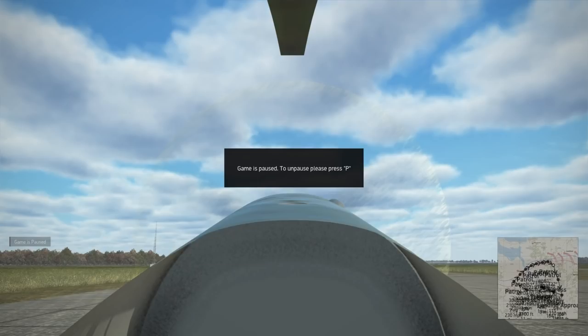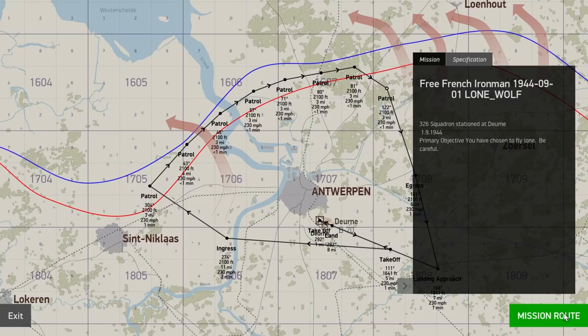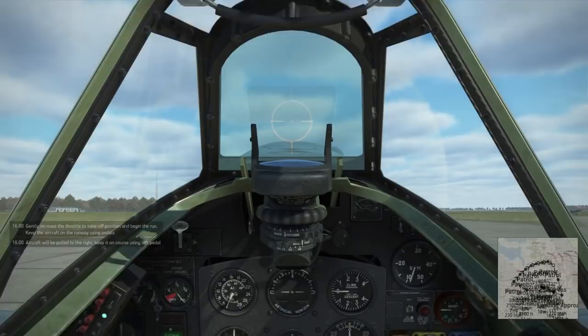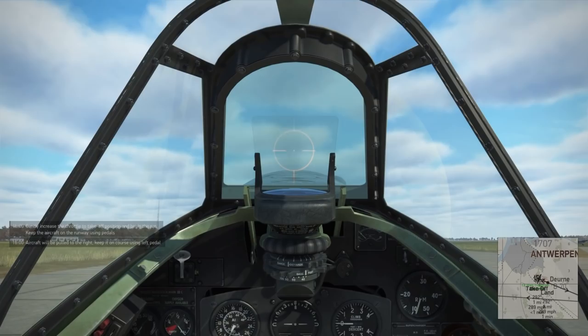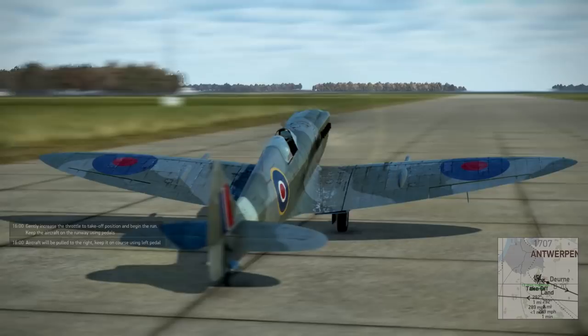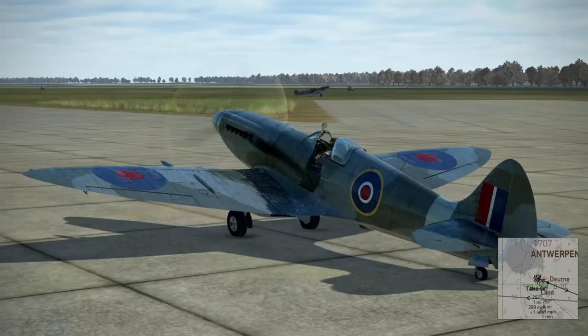Okay, game is paused. Whoa, I pressed the wrong button there. I got the map open. Right. Clear for takeoff. Rabbit leader, taking off. Let's go ahead and open our canopy here, because that was standard procedure when taking off in these things, in case you flip the aircraft over on the runway or something and they need to, you know, try and extricate you from the wreck. You were typically supposed to take off with the canopy open.